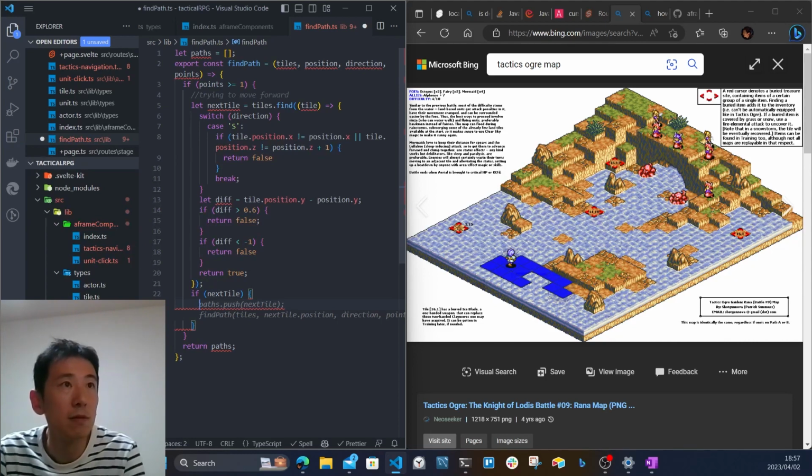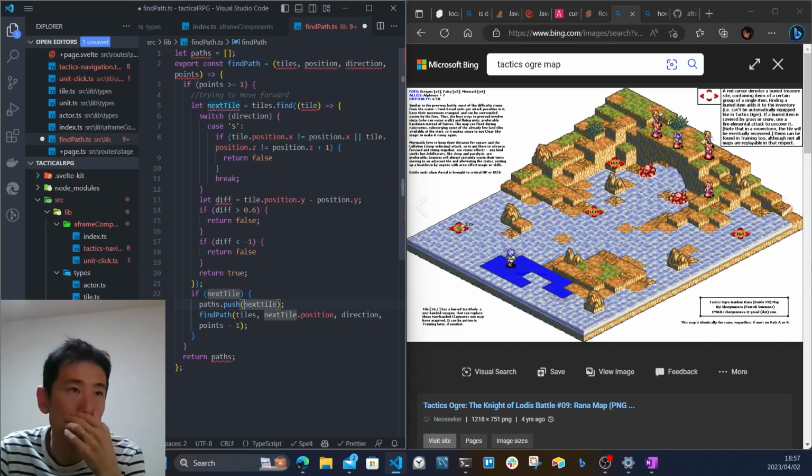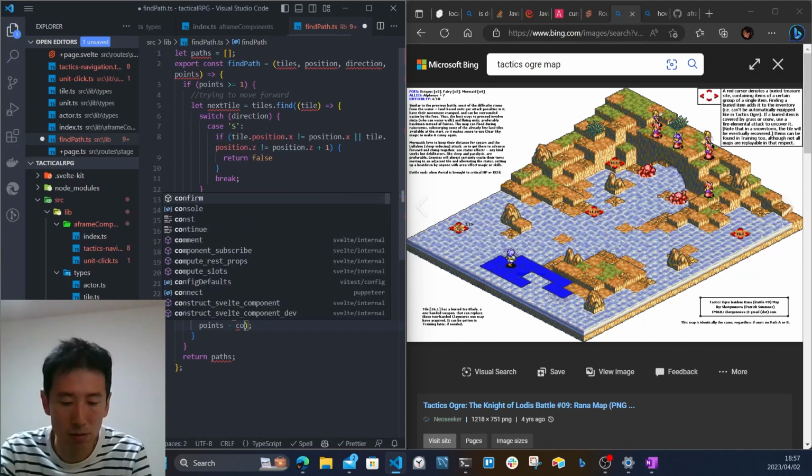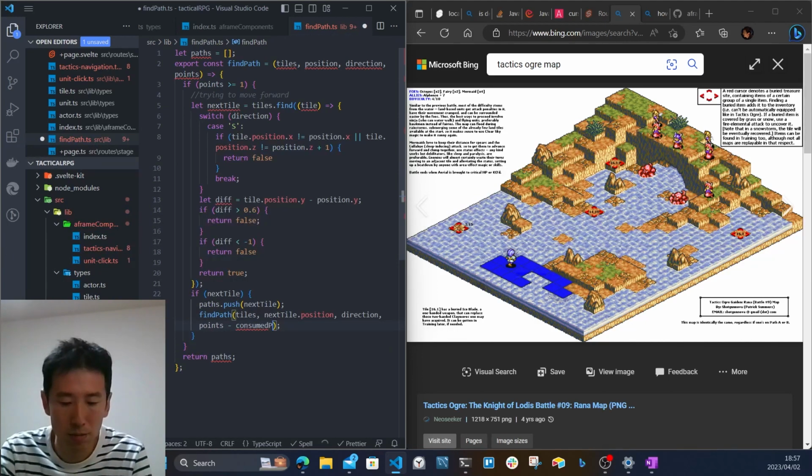Yeah. findPath, tiles, next tile position. Yes. And then the direction. Endpoint minus 1. No. Consumed point. Okay, so consumed point, let's define it.